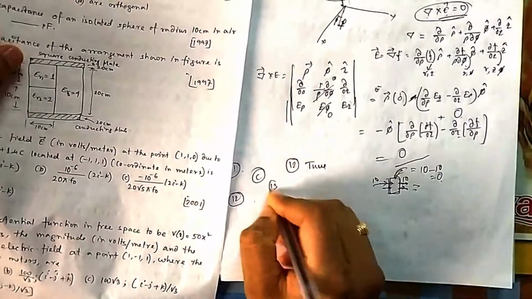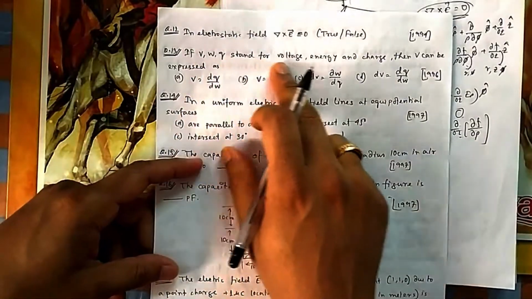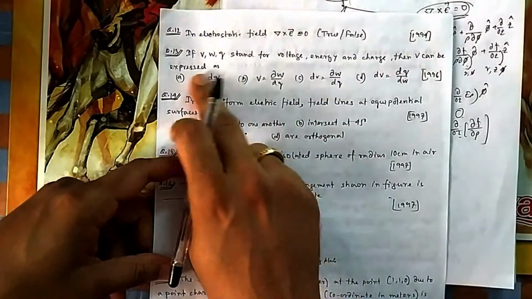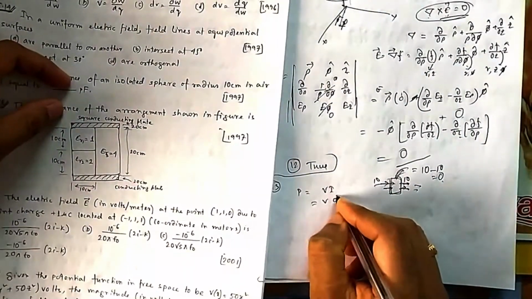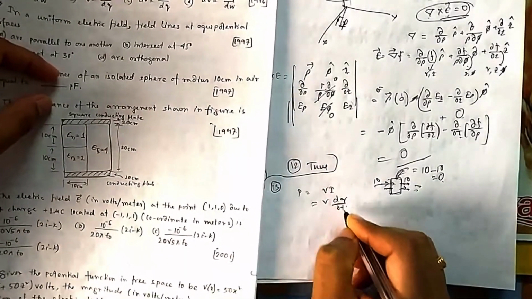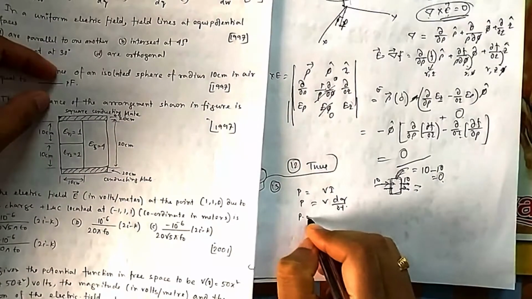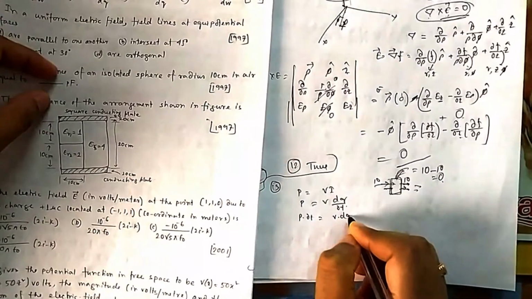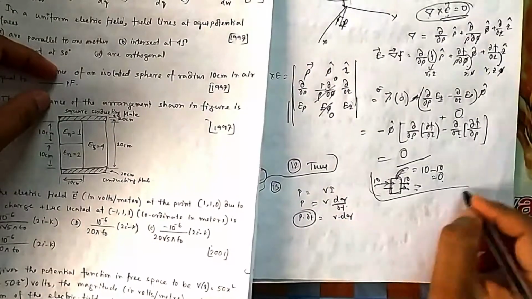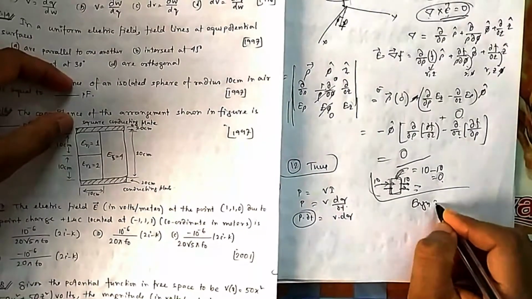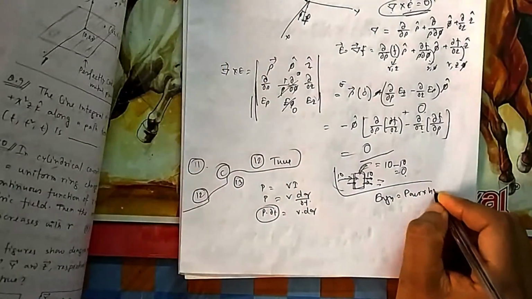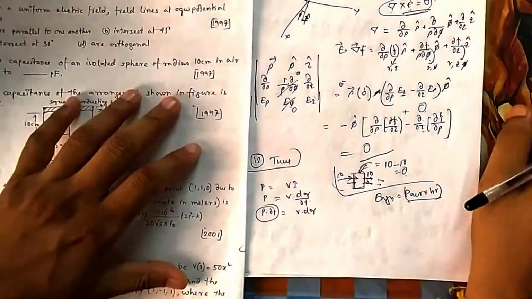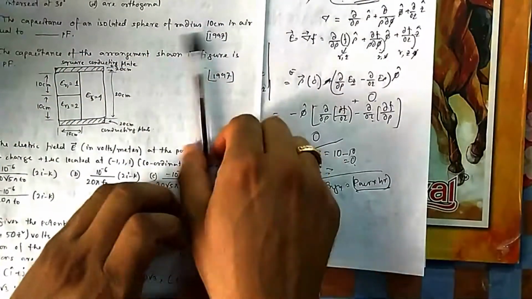Now if you come to 13, what they are asking is the V, W, Q: the voltage, energy, charge relation, which can be expressed as follows. We know power is equal to VI, so I can be written as dQ by dt. The dt you can take to the other side, so P into dt is equal to V into dQ. What is P into dt? This is energy, you should always remember. What is energy? Energy equals power into hour. What is your power, and for how many hours can you sustain it? That is your energy.